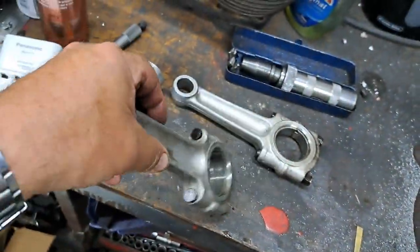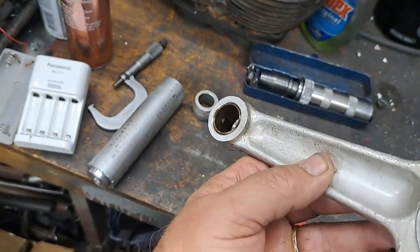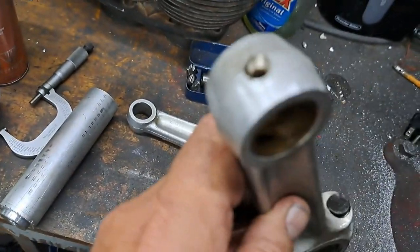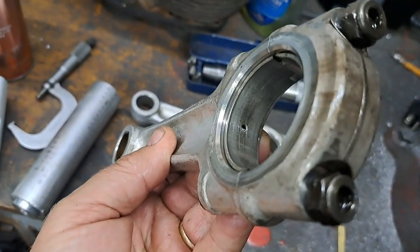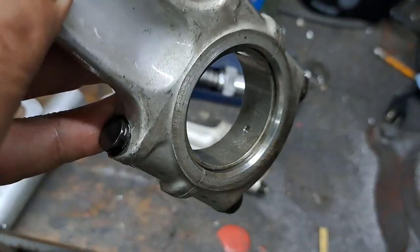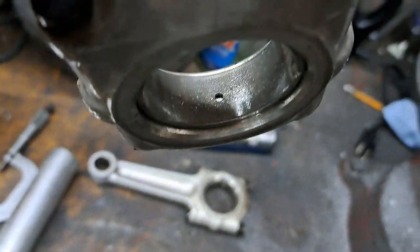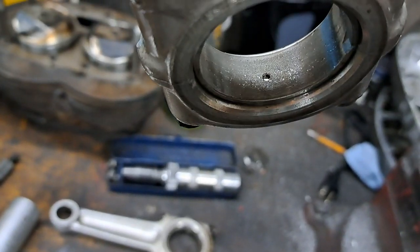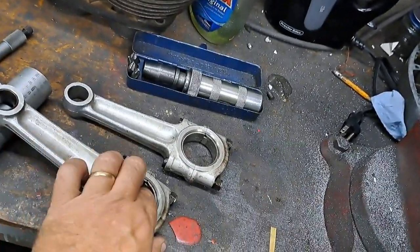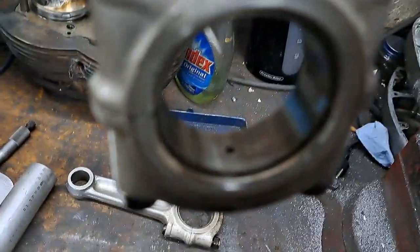This is the connecting rod that came from the right hand side. This one has a good bushing up top. It's not loose or anything on the small end there. That's good. The main bearings, by the markings on them, I think they're standard. But as you can see, this one's got a slight battering going on, but I'm not really sure if I'm showing you dirt there. Let's wipe that off with my finger.